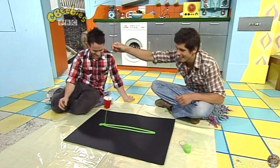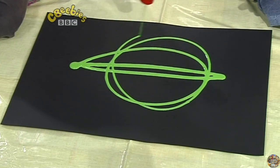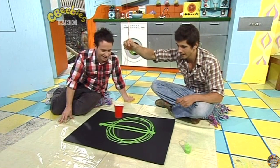Wow, look at that. And if we can change the direction, that's fantastic. Look at all the pretty patterns. Now, Alex, I think Mr. Maker would love this, don't you? I think he'd love it, Andy. And let's join him now.